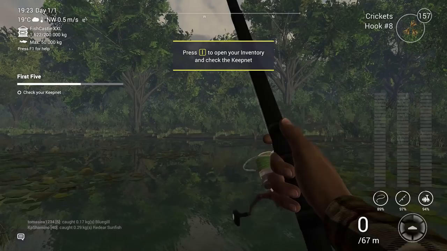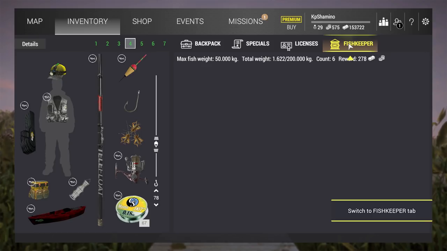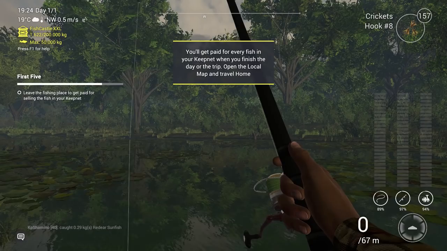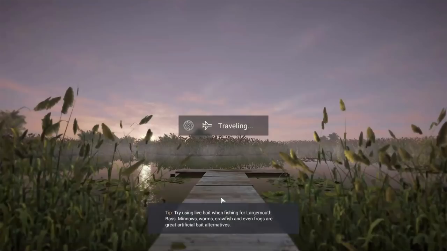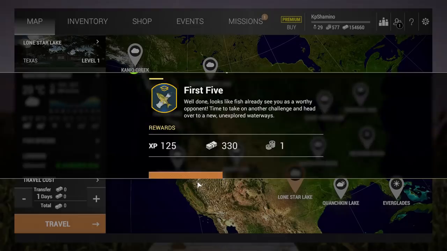So, that was it, guys, for the video. So, I'm going to check my fish keeper. Here you go. And do I still... I need to do something else to get the... Okay. I need to travel home. Okay, here we go. And now they are going to sell the fish. Yeah, and there you go. Another bait coin. And that was the mission. So that was not bad.